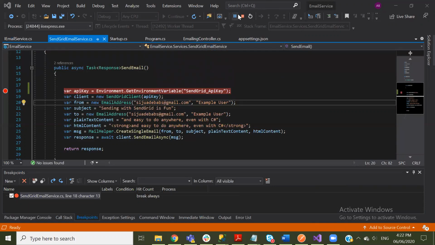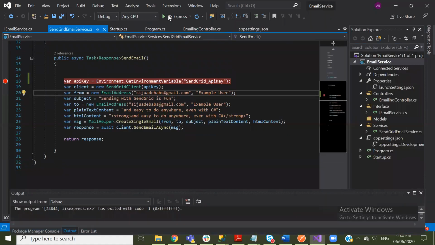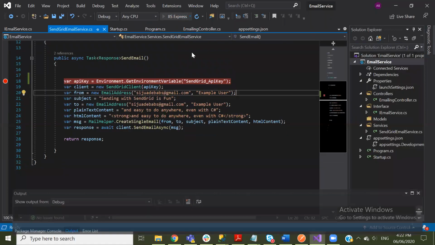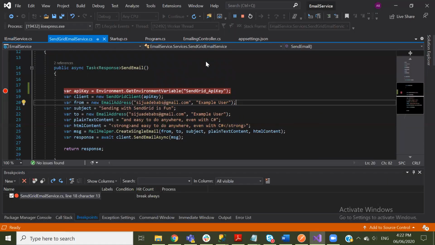So it's not bringing up the browser. Can you go to your output? No, output. Go move right.